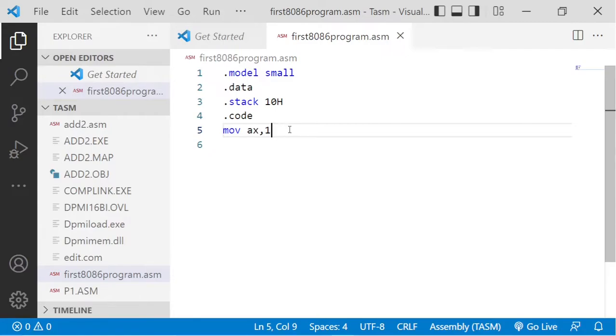If this 10H is creating confusion, I'm writing here 8. 8 and 8H are both the same, because if you convert decimal 8 to hexadecimal, it will remain 8, up to 9.